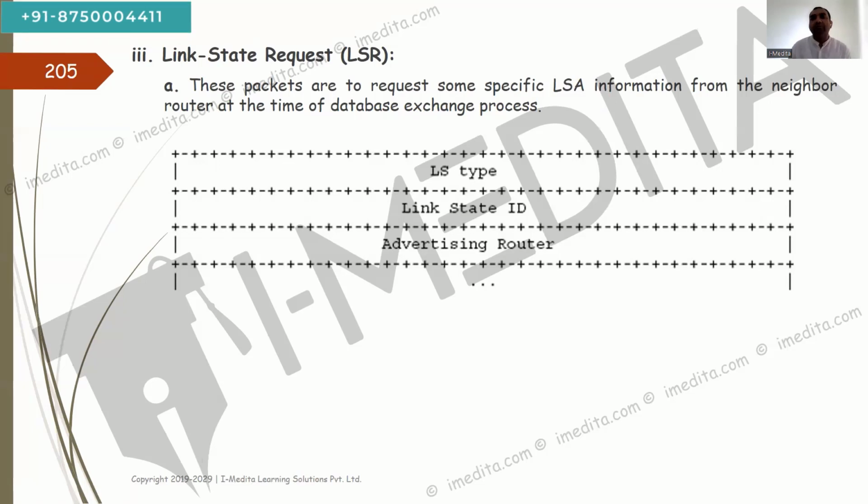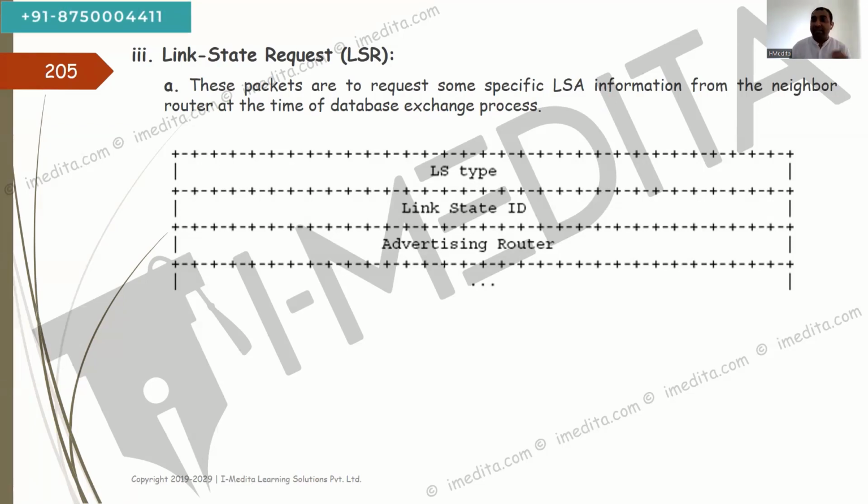For that, the router will have to send a link state request to its neighbor. Post receiving the DBD, it compares its database, and if it finds that something is outdated or missing in the database table, the router will generate a link state request and give it to its neighbor: hey, I need this information, please give it to me.